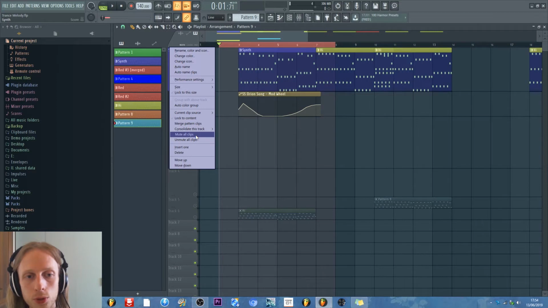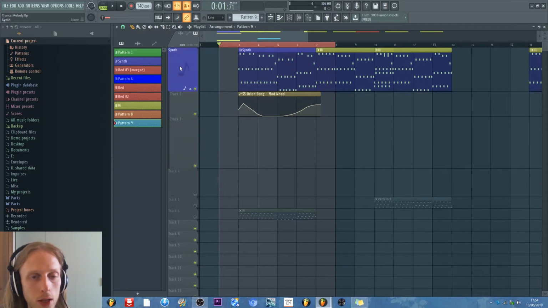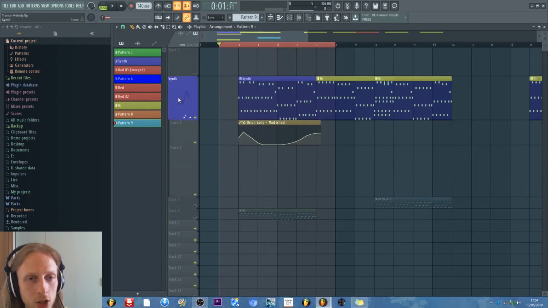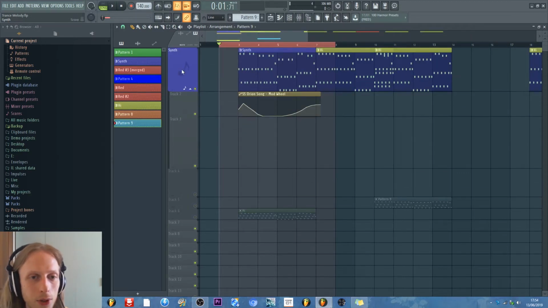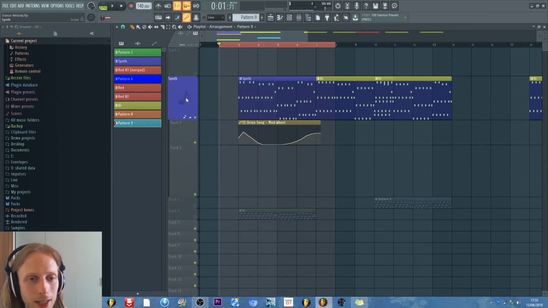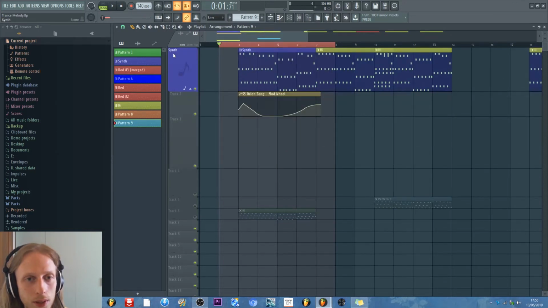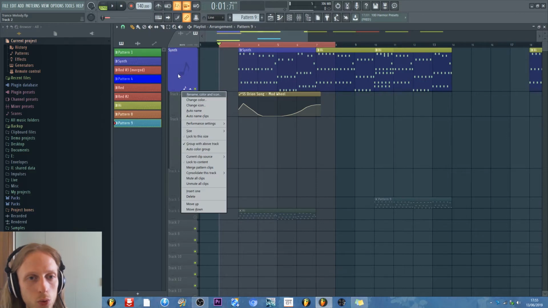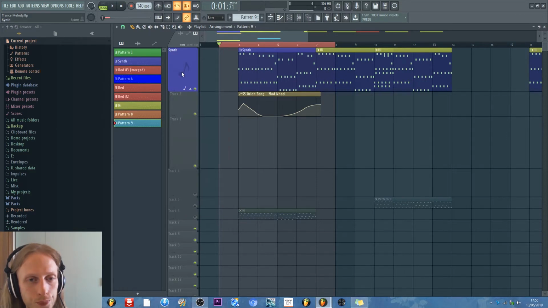Then also you have mute all clips, unmute all clips, insert new one, delete, move up or move down. Also you can move up or down by pressing shift and scrolling. Now you see that when I scroll, I obviously move the synth track and the two tracks below, because track 2 and track 3 are grouped to the first track.